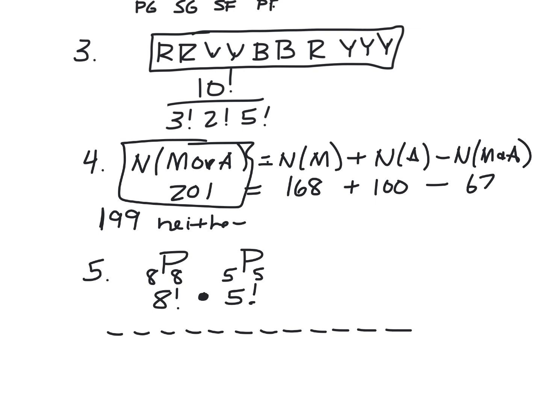And your first person is a girl. You have 5 choices for that. And then you have a boy. You'd have 8 choices. The second boy would be 7. The second girl would be 4. The third boy, you'd have 6 choices, then 5. The next girl would be 3. And we would multiply all these together, going all the way down. So you would end up with, and those would be multiplied together.